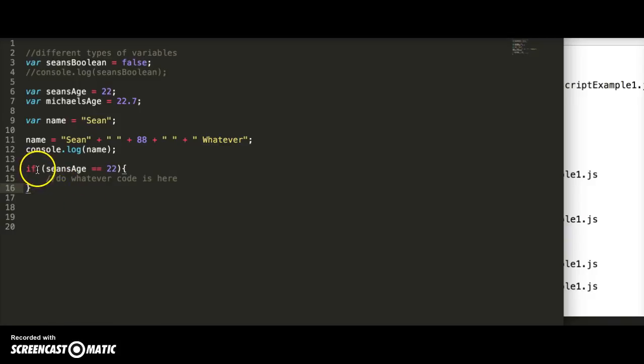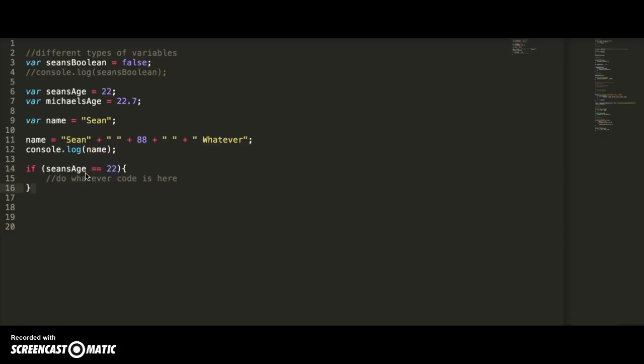Here you can see we've used the if keyword, then open parentheses, variable name, double equal sign, 22. So what we're saying is if Sean's age is equal to 22, then we run whatever code is inside the curly braces here.